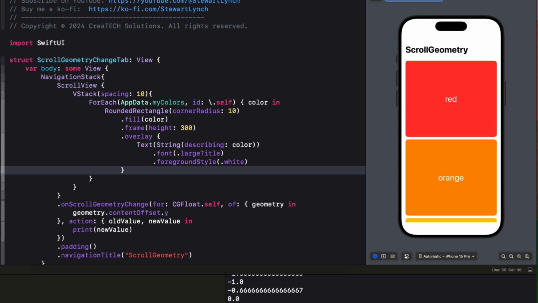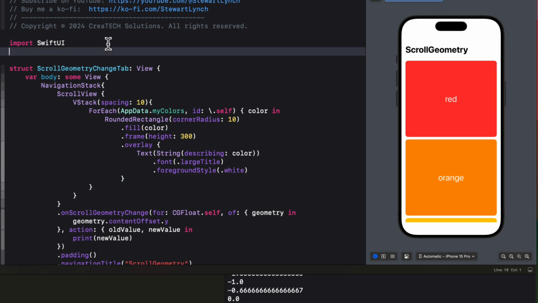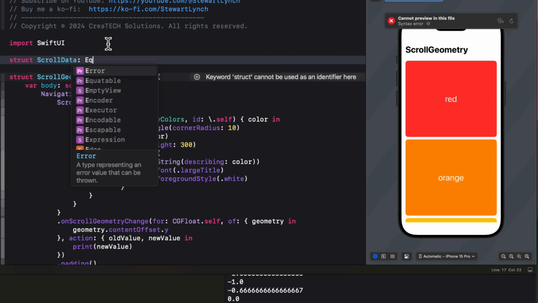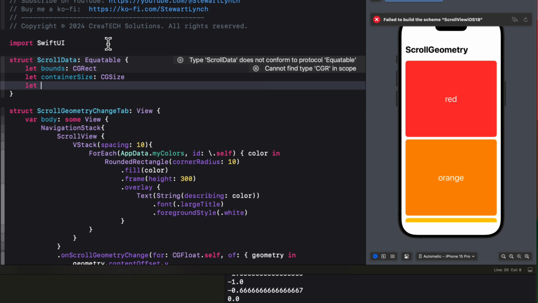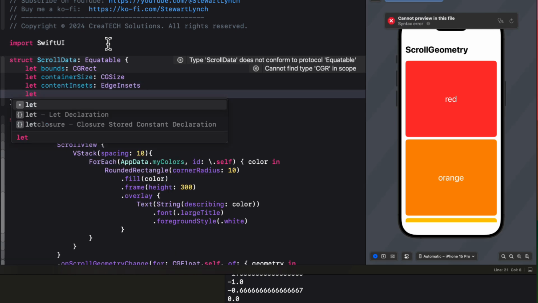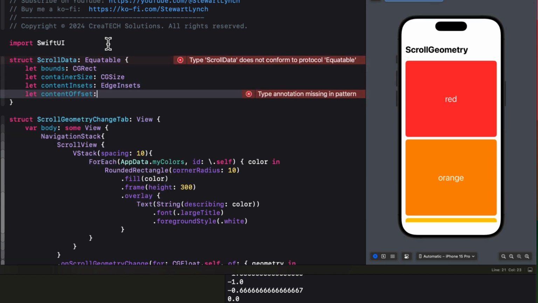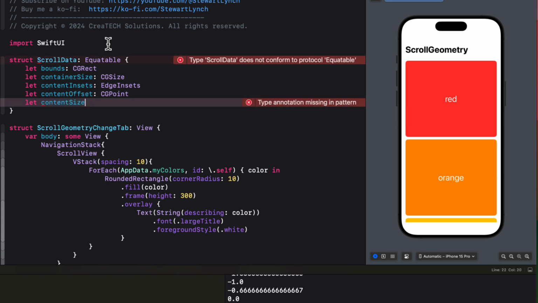Well, if you want to be able to take action on more than one property of the scroll geometry, you can create your own type. For example, we can create a struct called ScrollData that will contain a property for every one of those different items in our geometry. But we must have it conform to the Equatable protocol, and that's not a problem.